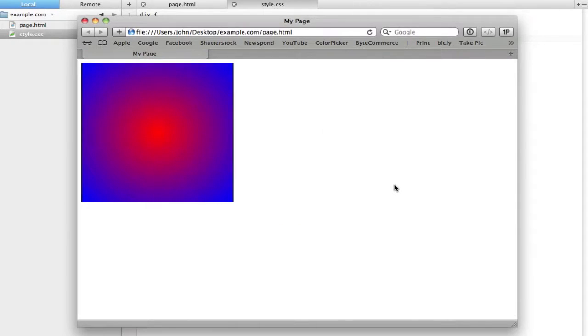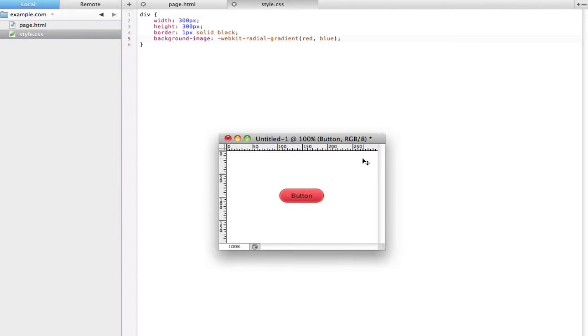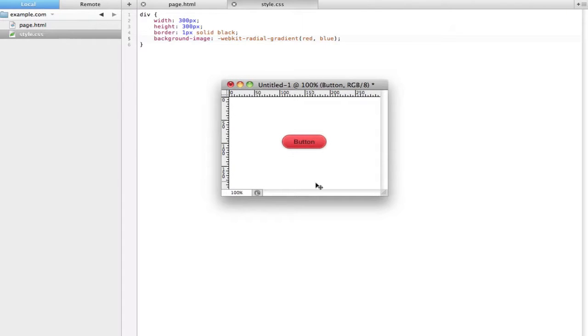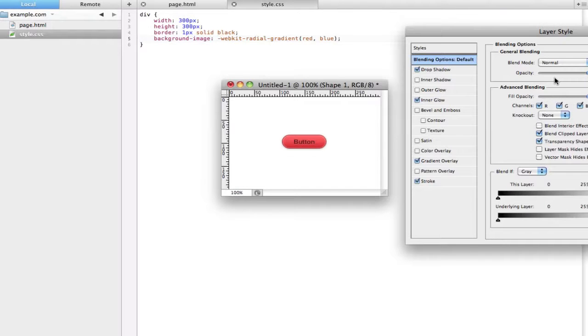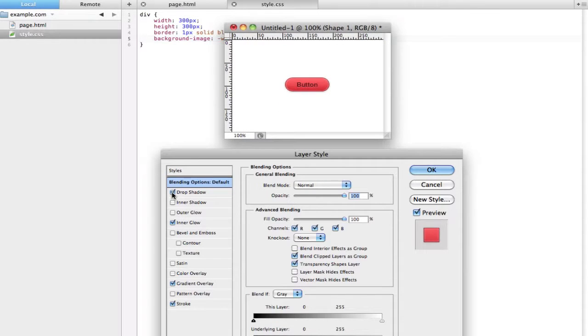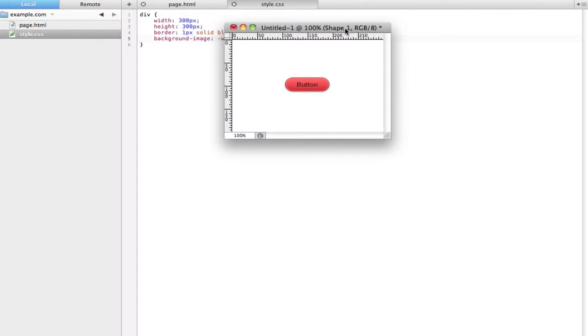So now let's get on to what this tutorial is really about, and creating this little nifty button here. And I thought this was quite a nice example to give in this tutorial here. And it's just made with some basic effects really. We have, I'll just pull this up, a very subtle drop shadow here. I'm not sure if you can see that difference on the screen grab. We have a nice inner glow, which gives it a more popped effect. We have a gradient, obviously, and then a stroke. So we can just pretty much go through and do each of these one by one.